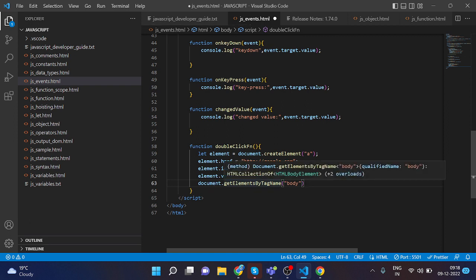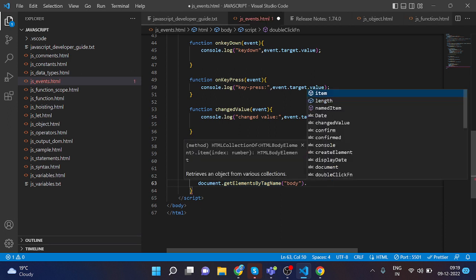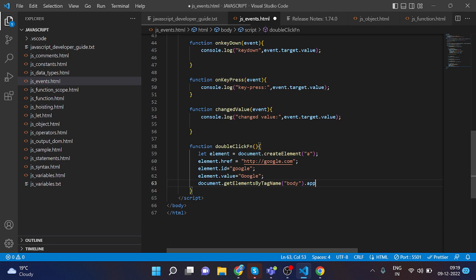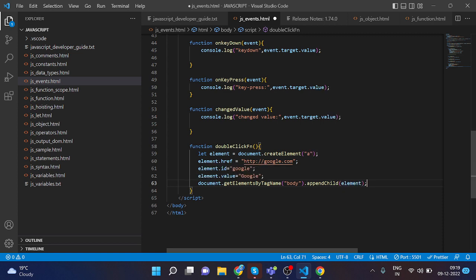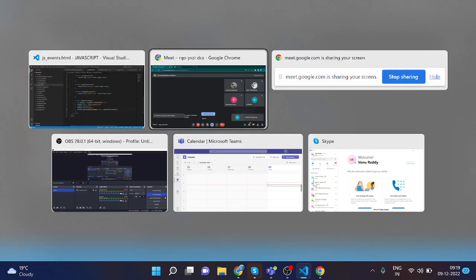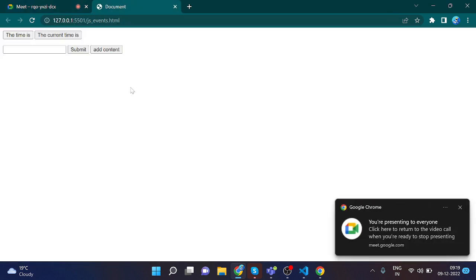I think it will give the result in array format. Right now I'm going to put in our element, whichever you want to push. Let's see the same one. I'm going to refresh it.